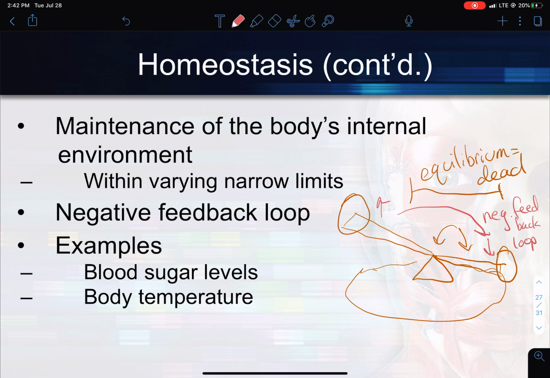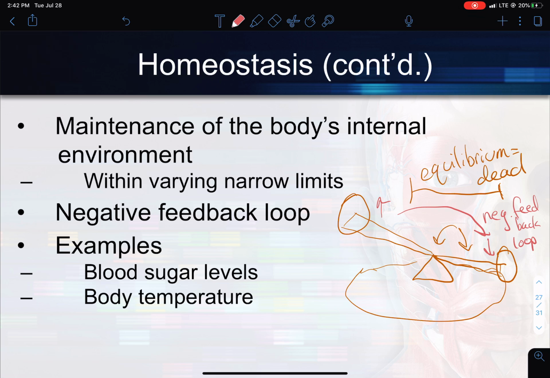So how do we stop and prevent all of that sugar from being absorbed into your tissues? Well, you're going to have to release and do this kind of teeter-totter balancing act between some hormones, so that some hormones are turned on in order to bring in glucose. And then once you bring in enough glucose, those hormones get turned off so you don't bring as much glucose into the body. Another example might be body temperature.